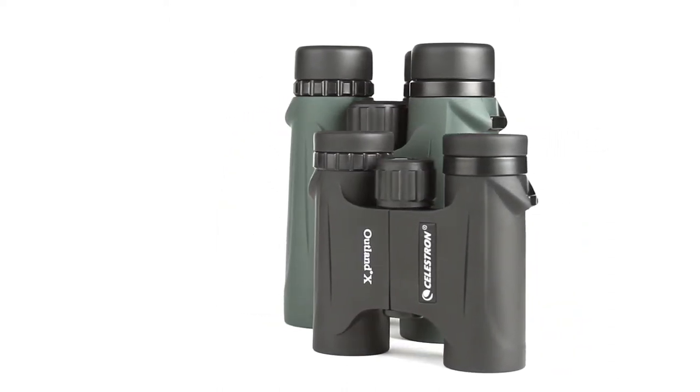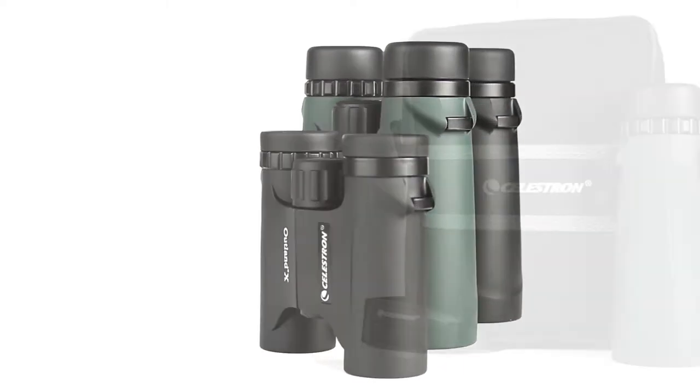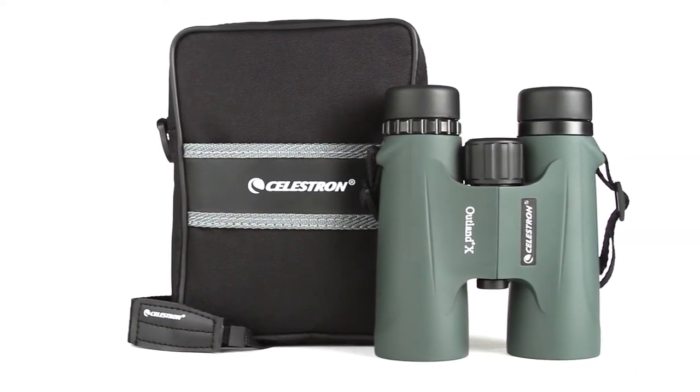All Outland X binoculars are waterproof and fog-proof, so you can use them confidently in any weather condition. Each model includes a neck strap, semi-attached lens caps, and a carrying case.